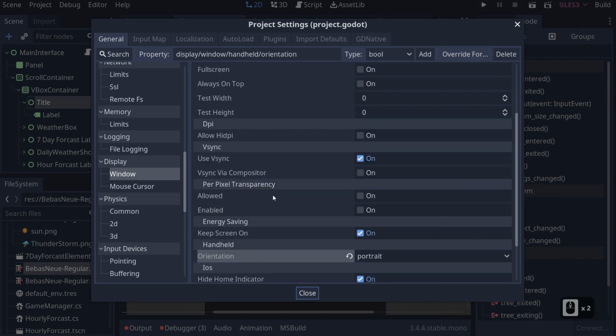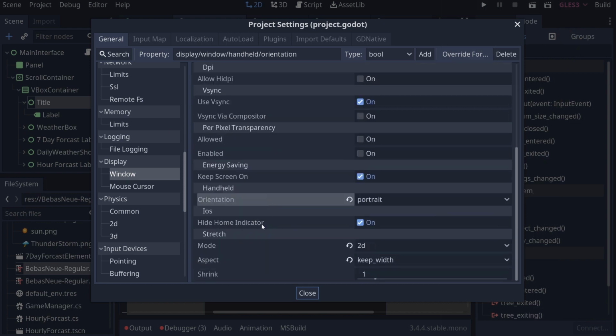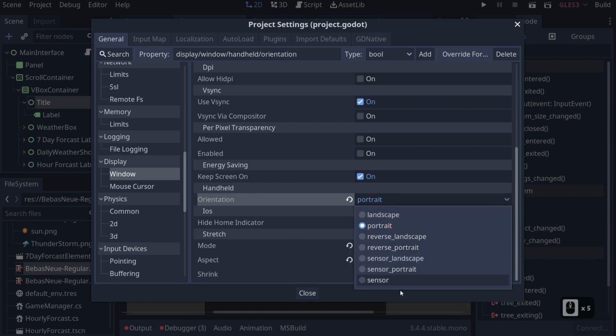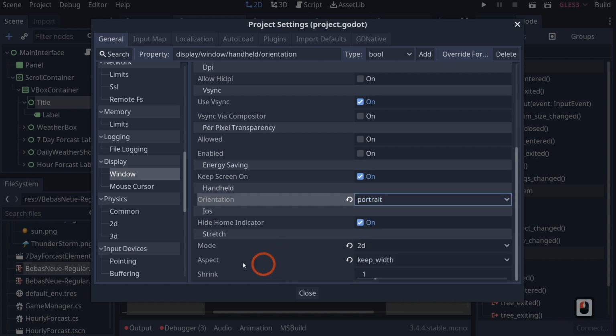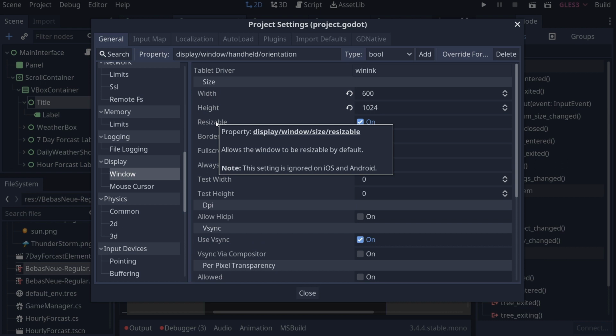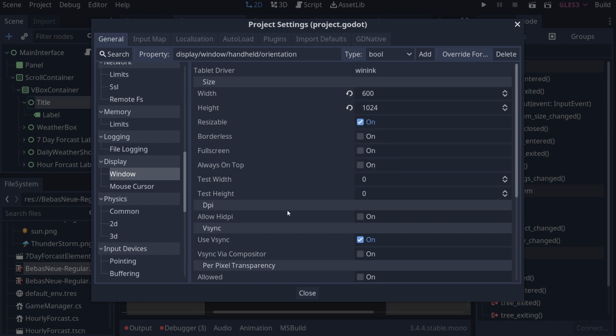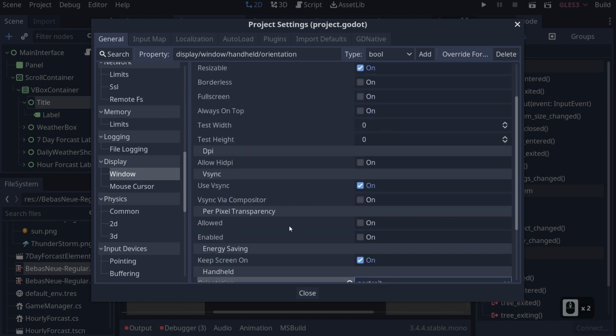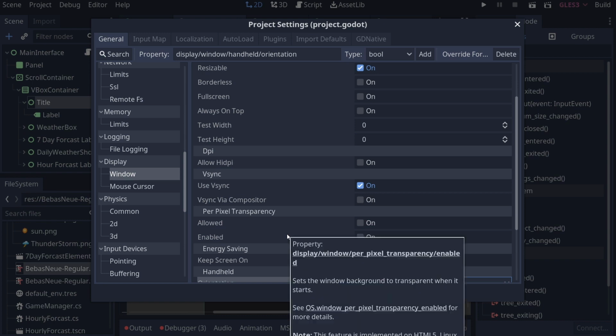So I'm not sure if there's a way for us to actually show our home indicator and things like that. I wonder if maybe there's something in here, but I'm not seeing anything. So I don't think we can pull that off, which is unfortunate. And if you guys know, maybe throw it in the comments below. But at the end of the day, we still have it working.